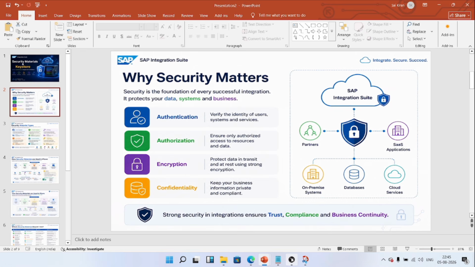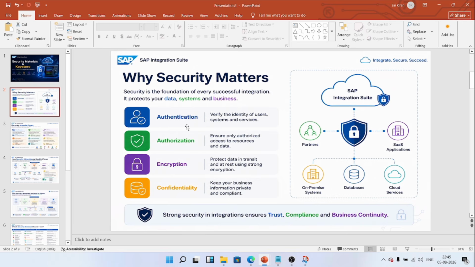SAP Integration Suite follows 4 important security principles. First one, authentication. Authentication verifies the identity of a user, system or service. You introduce yourself to the system, that is called authentication.